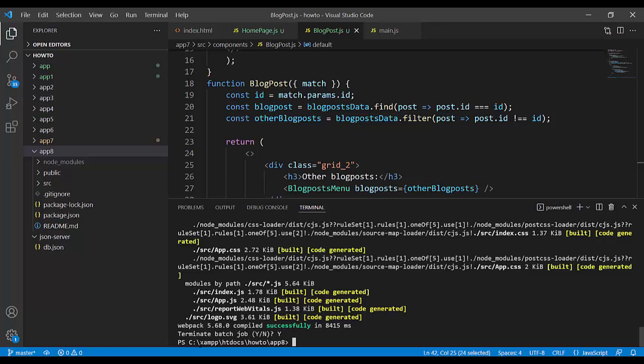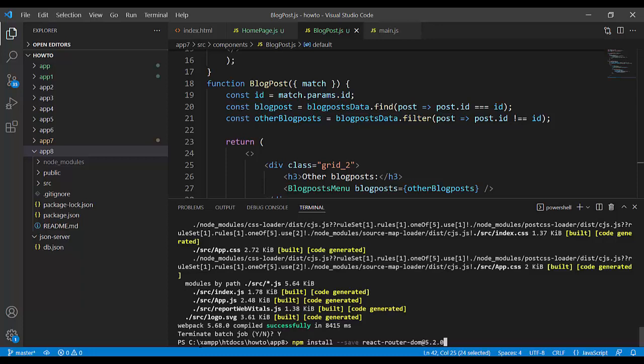I'm going to install it as npm install --save react-router-dom@5.2.0, without the point.